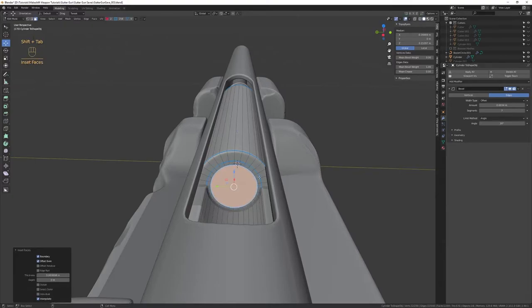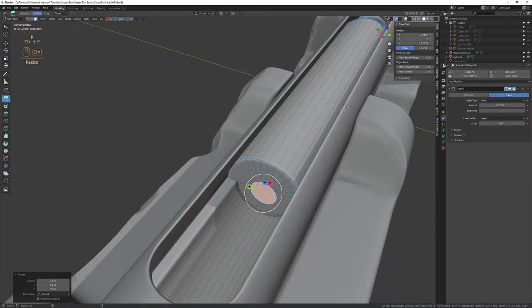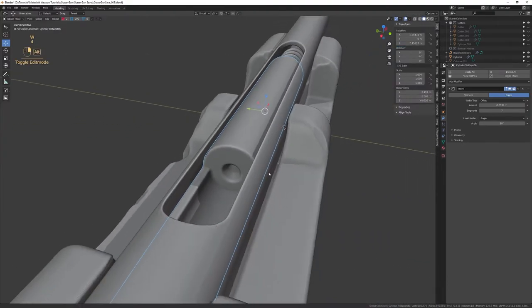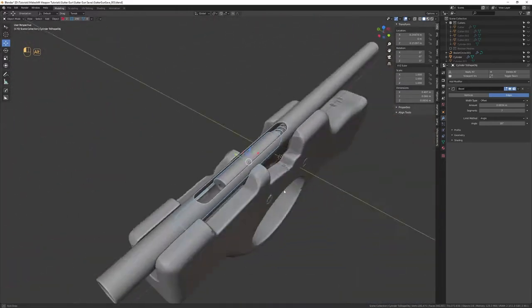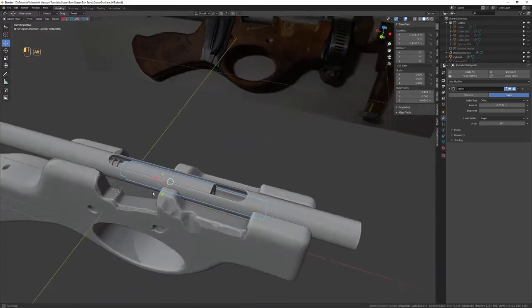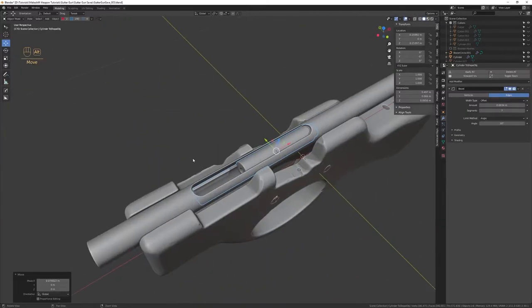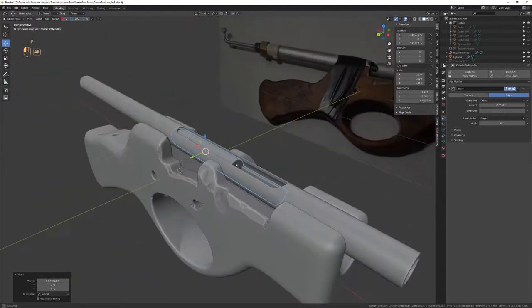Inset again. Maybe a little bit more. And we can just do something like this, because you won't really see that detail. That should be okay. The inset here would just be really for holding the bullet in place.